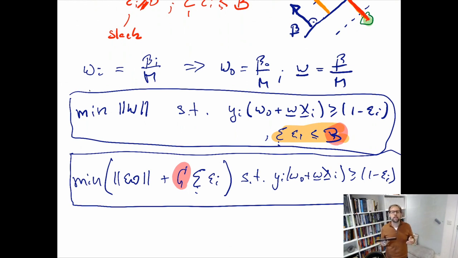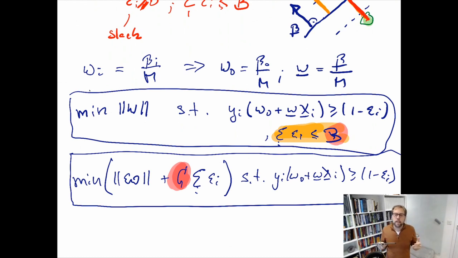For example, I know that if I choose B equal to infinity, then this expression here becomes irrelevant. If B is infinite, this hard constraint doesn't do anything, which is the same as choosing C equal to 0, because if I choose C equal to 0 here, then obviously, well, the C term is not even there.